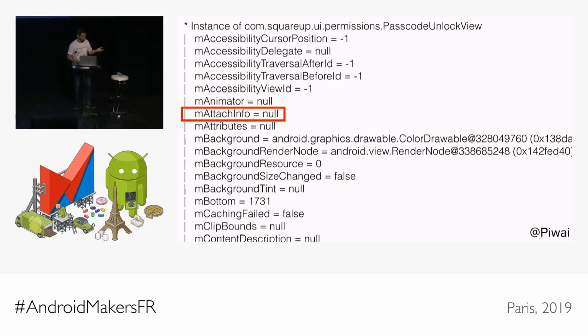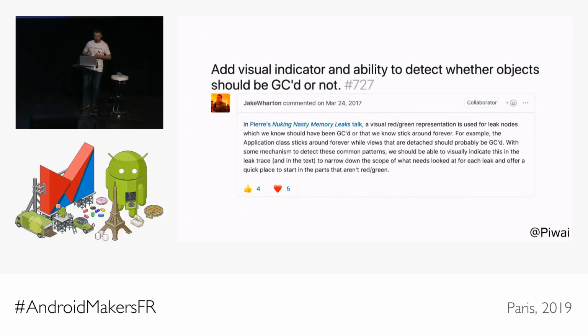And what I said in that talk is that it was boring to always do the same thing again and again and again. And that's actually why I was dumping all of the fields, like the ugly dump of strings, because I could do this and look for things. And I said, well, we could probably automate it. And immediately Jake Wharton filed an issue, like, yeah, you should do that, just automate it. So, nice. So I did that.